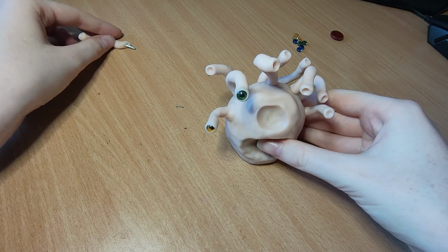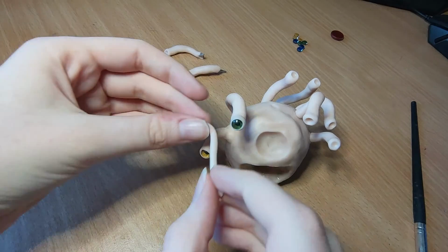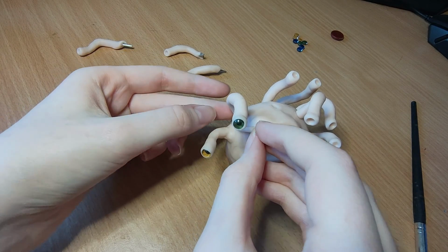When securing down the tentacles, I did remove some around each one just to create extra space for my hands and tools. I only used a small line of clay to secure each one.